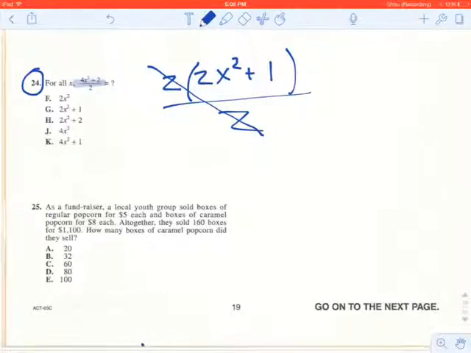Before, the way that we had it, we can't cancel this, for instance, because this 2 up top isn't being multiplied by everything else. It's being added to everything else. And we can't do addition and division. We can only do multiplication and division at the same time. So once we get to this point, 2 times (2x squared plus 1) over 2, and we cancel our 2's, we just have 2x squared plus 1, and there's really nothing else that we can do here. So the correct answer would be G, 2x squared plus 1.